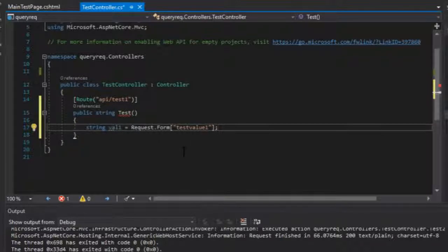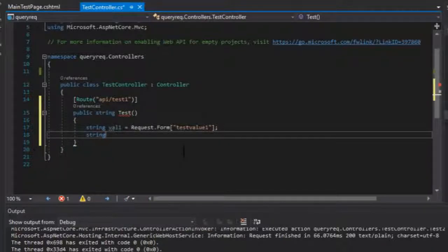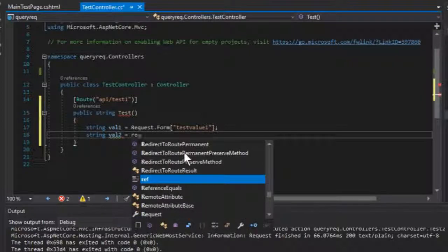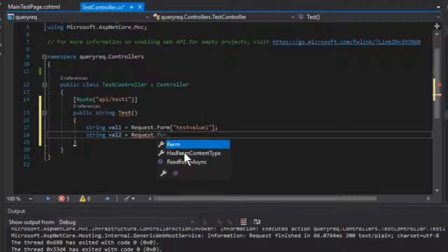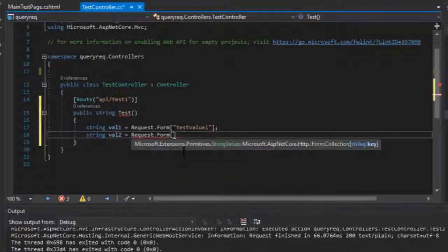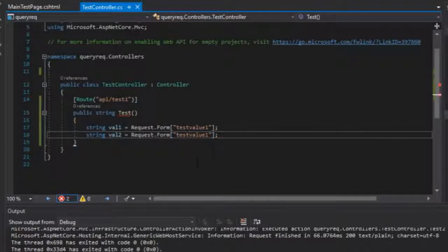So let's do that again. Let's declare a string, let's call this one val2 equals request form and then test value 1. As you can see, this is very easy to do.